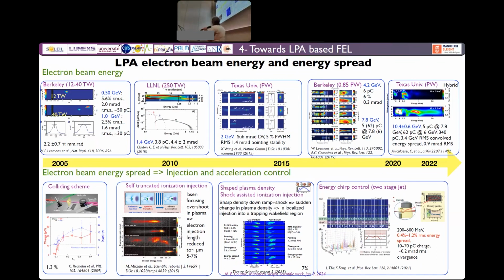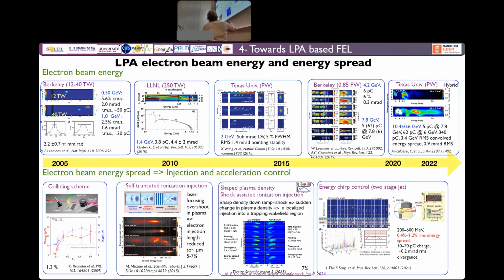So the way to control the energy spread is to play with the injection and the acceleration, because in laser plasma acceleration, you have two processes. You have to inject the electrons in the accelerating field, and you have to control the acceleration. One way, which has been demonstrated at LOA, is to use two separated lasers, one for the injection and one for the acceleration of the electrons. And then they could get a 2% level of energy spread. This is working, but it's a bit tricky to set up experimentally.